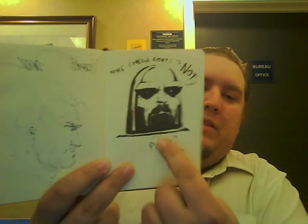So anyway, he starts drawing Obi-Wan Kenobi. I'm not saying anything. And when he starts doing the mustache, that's where I chimed in and I just go, gee, I wonder how you're going to turn that into Dark Side. And he just stops in his tracks and he goes, you wanted a Dark Side sketch. I'm like, yeah. He goes, oh, I'm so sorry. I'm like, no, it's fine, it's fine. So he kept apologizing, but I thought it was funny. So he managed to turn it into Dark Side, but give him a mustache, which is fine. I don't mind. It was funny. It was one of those, again, you know, it happened at Comic-Con kind of deals, so it was cool.